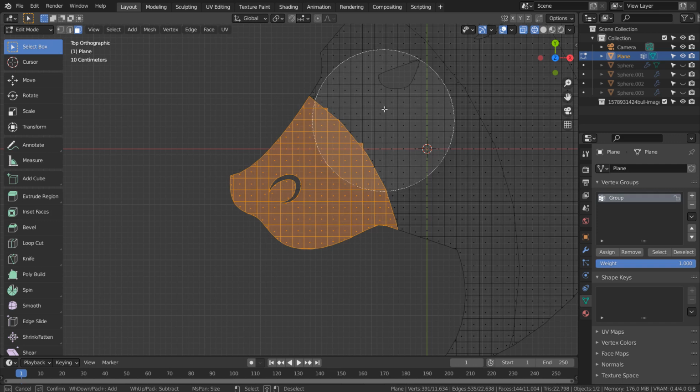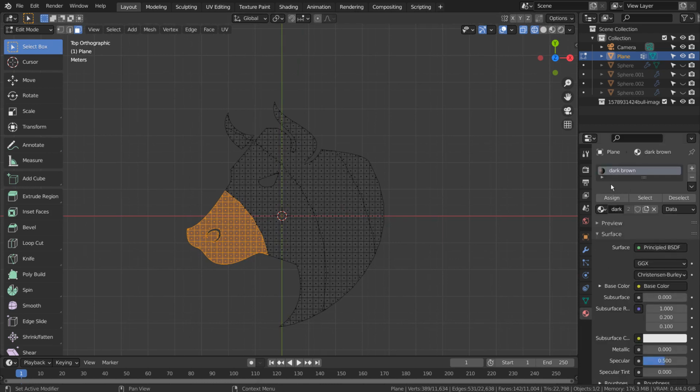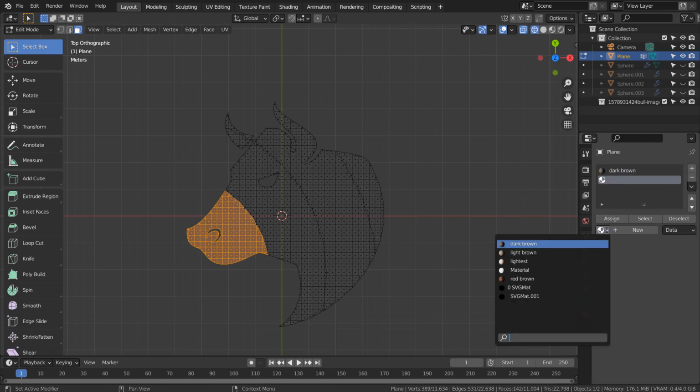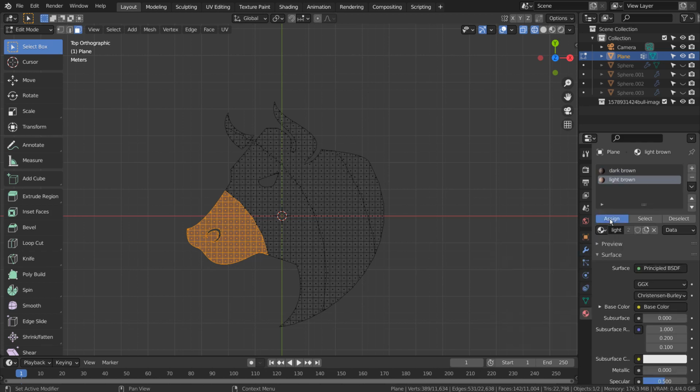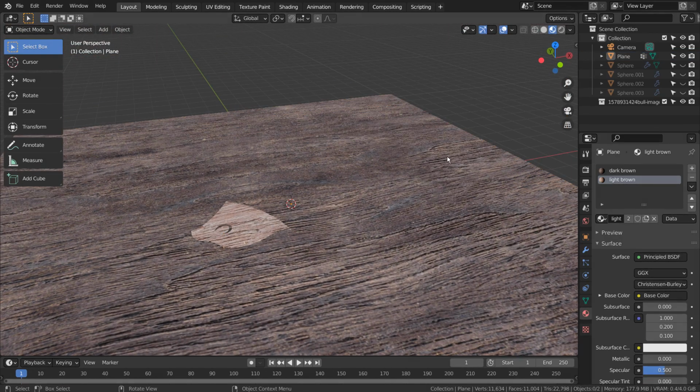Once we have the correct faces selected, then we can add a new material and choose one of the materials we've added. Please click the Assign button to assign a new material to the selection.